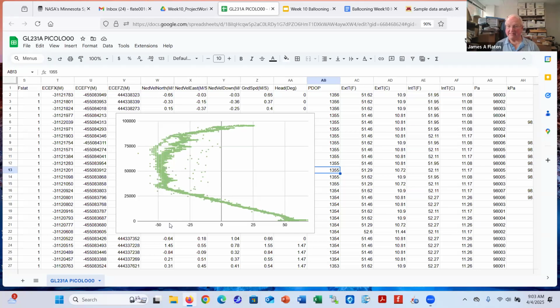If I really wanted to tease out the difference between ascent and descent, I could plot only the ascent data, and I could plot on top of the same graph only the descent data in a different color, and then I would be able to possibly make some more clear statements. But here I'm guessing that this is a discrepancy between ascent, probably here. We ascend slower, so there's more data points here, and descent, fewer data points, but we did descend through the same altitudes, and it looks like it thought it was colder on the way down.